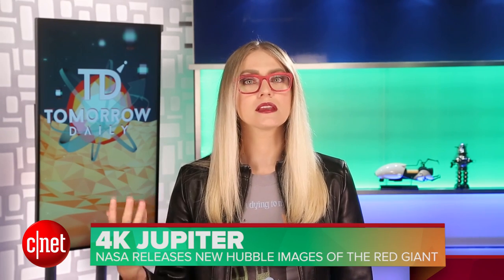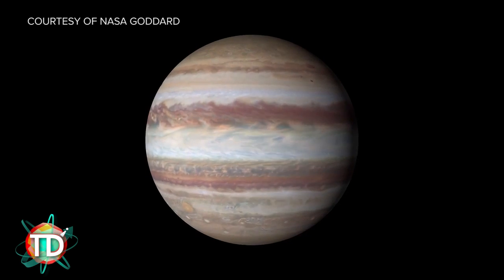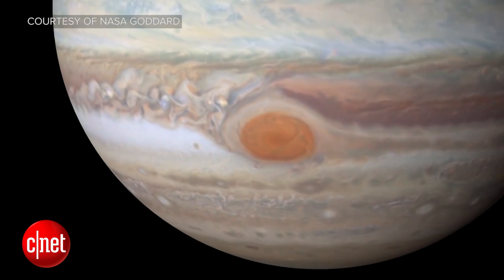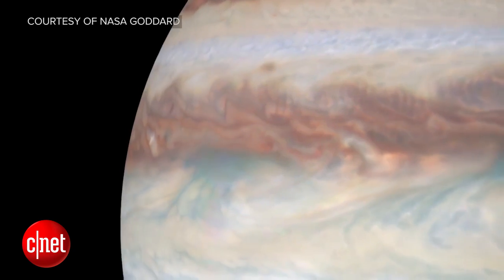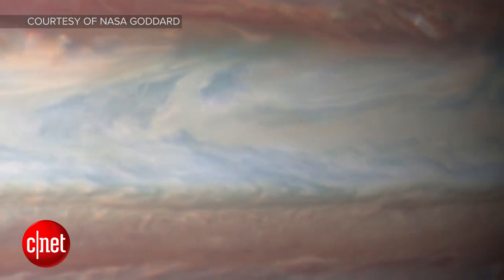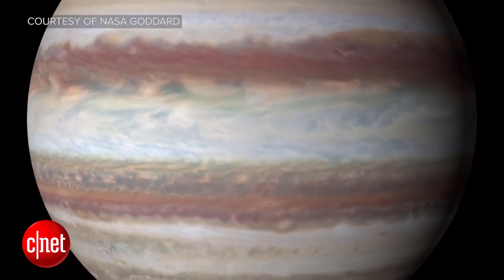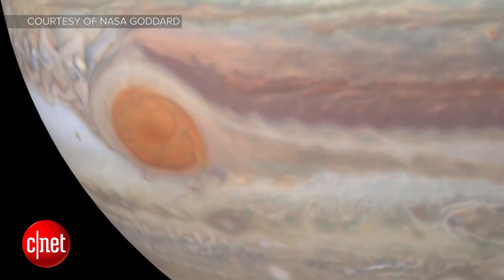Going from the ground to outer space, NASA this week released some amazing high-res images of the biggest planet in our solar system, Jupiter. The Hubble Space Telescope sent some spectacular images of Jupiter, which NASA created two new maps from, and a 4K video showing off the new information. There are some really interesting changes happening on Jupiter, including a new filament we've never seen before, and confirmation that the great red spot we all know and love is actually shrinking, and also shifting in color to a slightly more orangey hue. If you're watching today's show on a smartphone, do yourself a favor and toss that beautiful 4K video NASA made up onto the biggest, highest resolution screen you have, because honestly, it's pretty inspiring to check out.